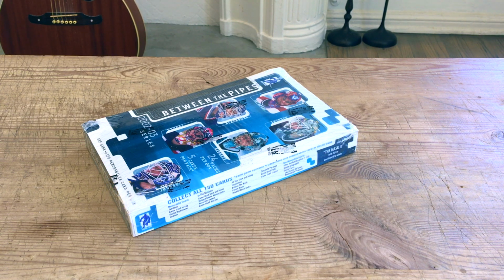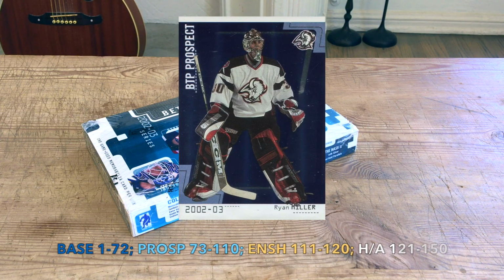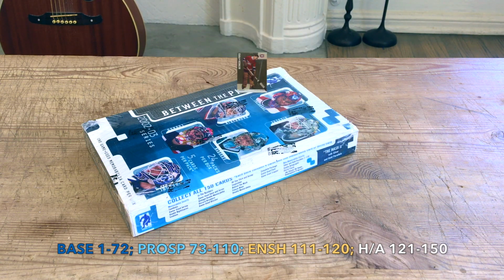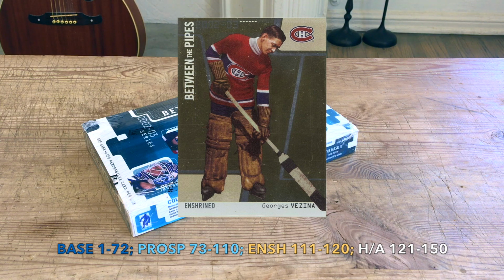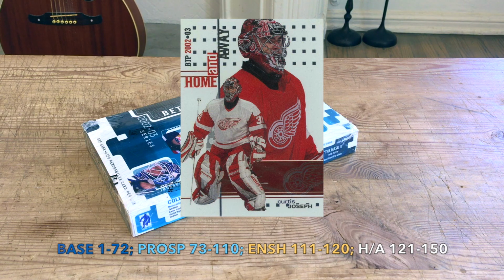So let's see. Configuration: 5 cards per pack, 24 packs per box, which would amount to 120 cards. Base set would be their typical, prototypical tier checklist. You have the base cards 1 through 72, then the Prospects subset, which is 73 through 110, the Enshrined subset, which are the most interesting ones, 111 through 120, and then the Home and Away subset, which would be 121 through 150.